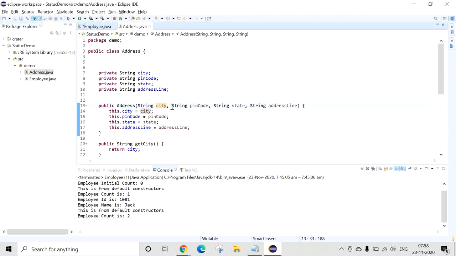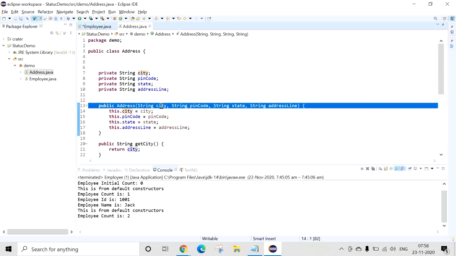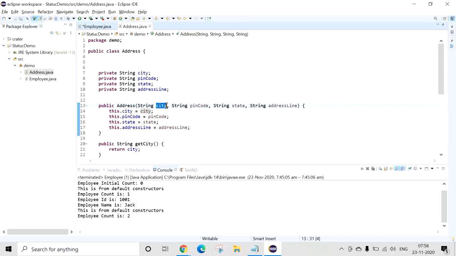the address is the method and its parameter is city, which is similar to your instance variable. So this method parameter and instance variable are completely similar. Then how do you differentiate this local variable, this formal argument, from this instance variable?